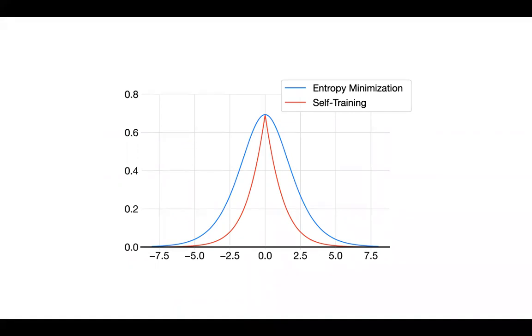And you can imagine that the model probably has somewhat similar behavior, whether you use entropy minimization as your loss function or self-training. So again, the only difference here is that the self-training has an argmax. It has this discretization step, and that's why we get this sharp loss function that's shown in red here. But overall, the shape, and you can imagine the effect of these two loss functions, is quite similar. And actually, sometimes people say things even more sloppily, like self-training and entropy minimization are equivalent. They're not, but they are quite similar in their behavior.